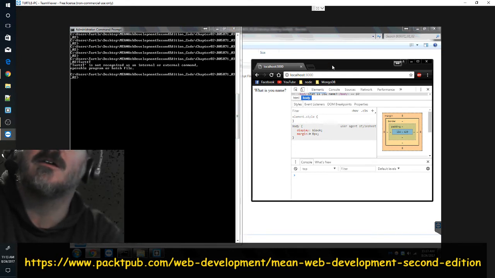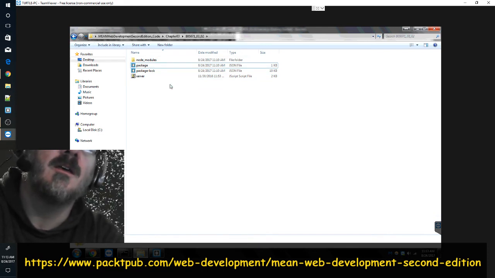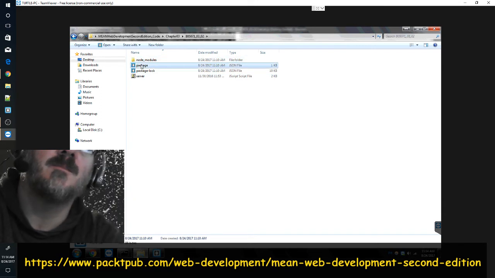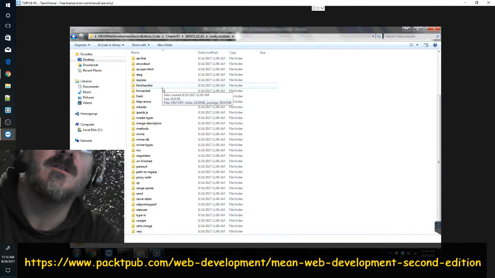Now just go back and look at that directory. Just minimize that. Now if you remember, exactly the same thing happened in 3.1. We only started out with two files, but because we ran npm install and the server, I think running the package makes the package lock, and the package is calling express, so it's making all this. Yeah, so there's express. There's a lot in there.